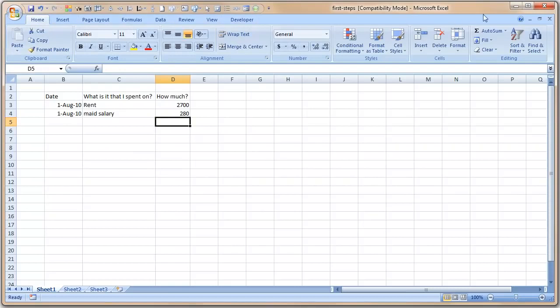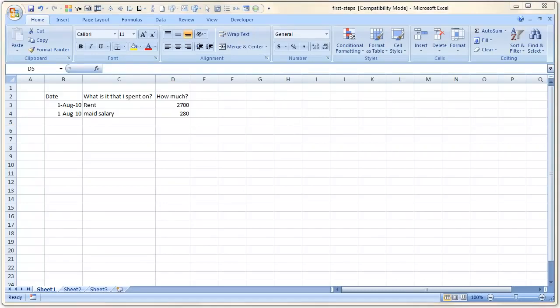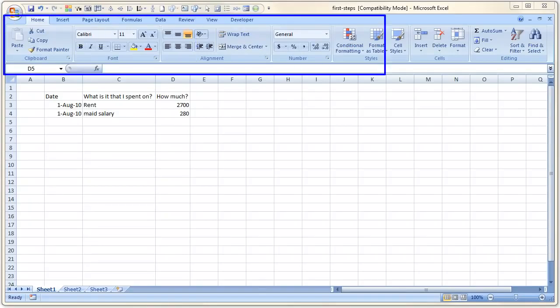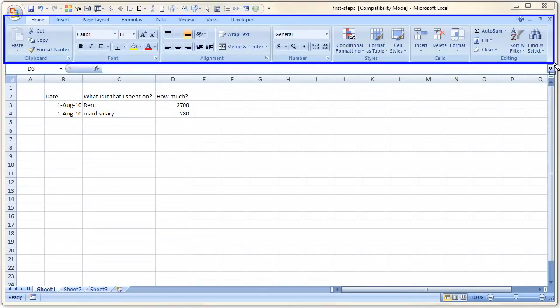Then this thing here is called the ribbon interface. Okay, this area is called the ribbon.